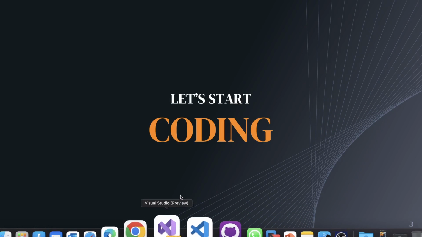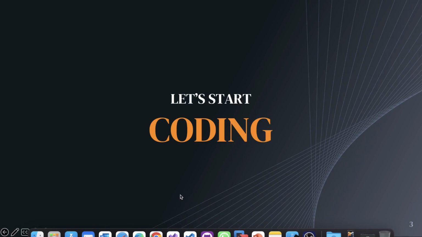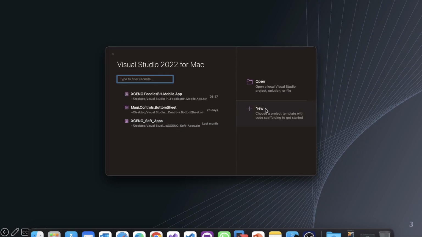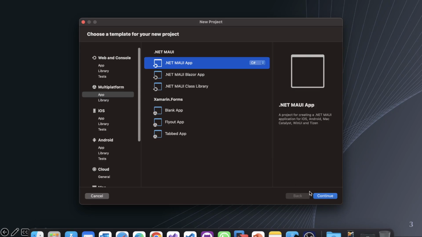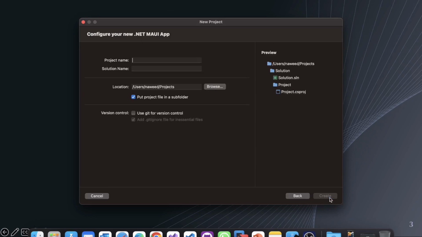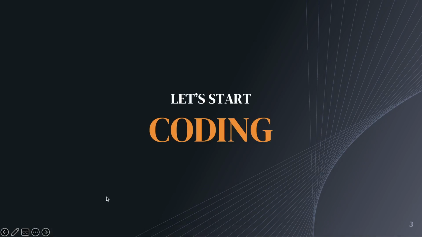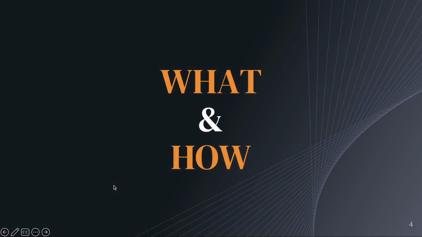So let us pull up our Visual Studio. Here we go. And we are going to create a new multi-platform MAUI application. Now at this stage, I want you to pause and think, are we doing something wrong? I believe we are making a mistake. It is too early to even open Visual Studio and create a project and start working on it. So I'm going to cancel this. And in fact, there are a couple of questions that we should answer before we can proceed any further.